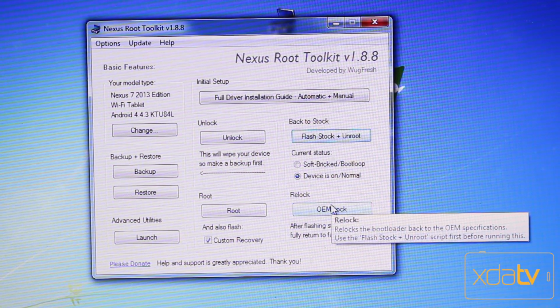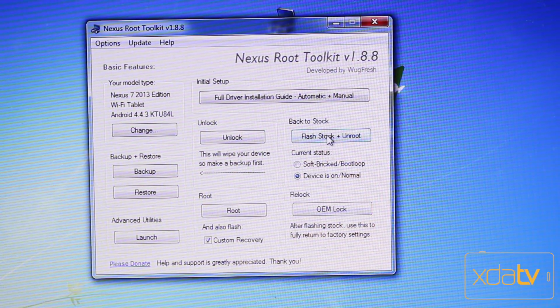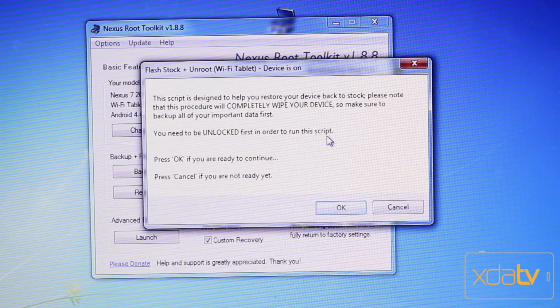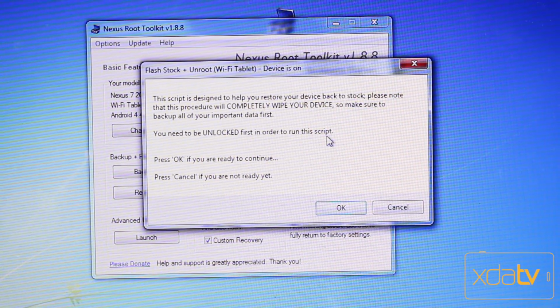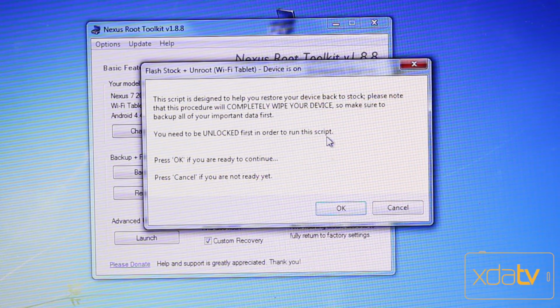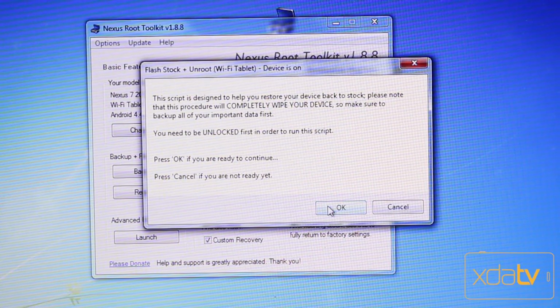Okay, so without any further ado, let's go ahead and get started. We'll go ahead and press the flash stock and unroot. It's going to walk us through everything that needs to be done. Since this script is designed to help you restore your device back to stock, please note that this procedure will completely wipe your device, so make sure to back up all of your important data first. You need to be unlocked first in order to run this script. That means unlock bootloader, obviously, so we'll go ahead and click OK because my device has an unlocked bootloader.